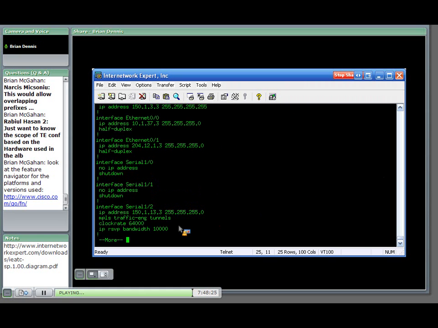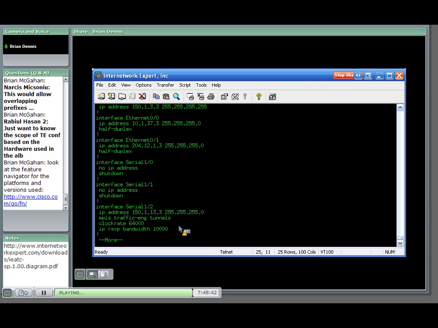Okay, so let's look at our configuration so far in R3. Traffic engineering tunnels has been enabled globally. It's needed.